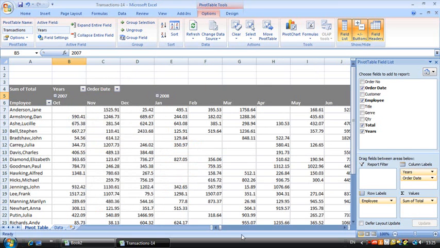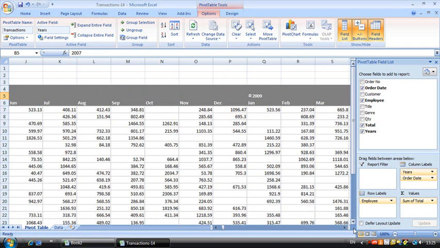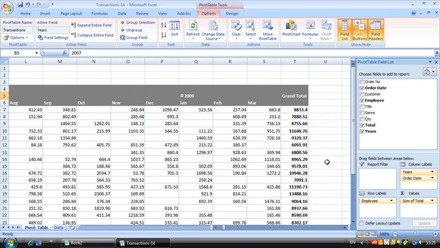My next task is to filter this pivot table so that only sales for January, February, and March 2009 are shown. This is surprisingly easy. I scroll to the right so that I can see the January, February, and March 2009 columns, and then select cells Q5 down to S6.